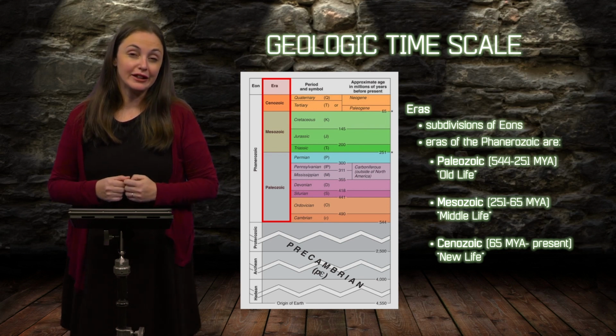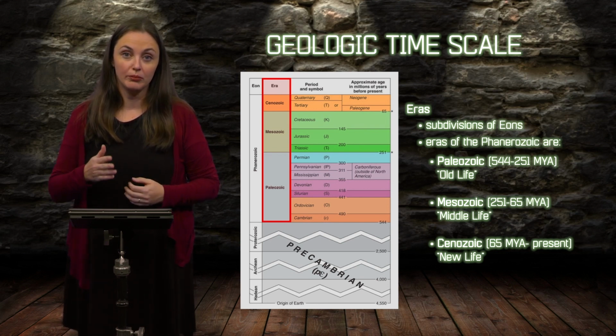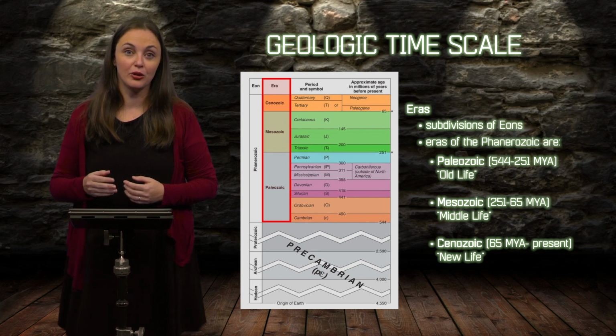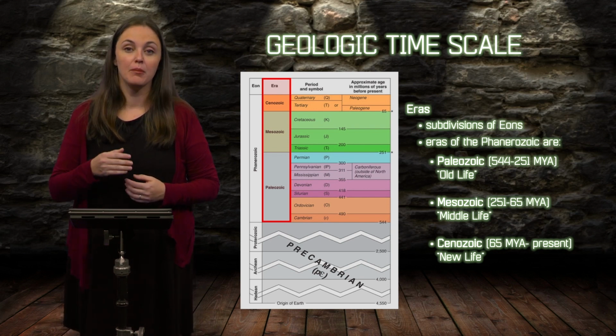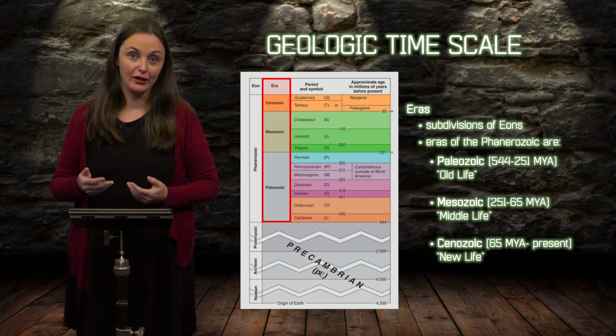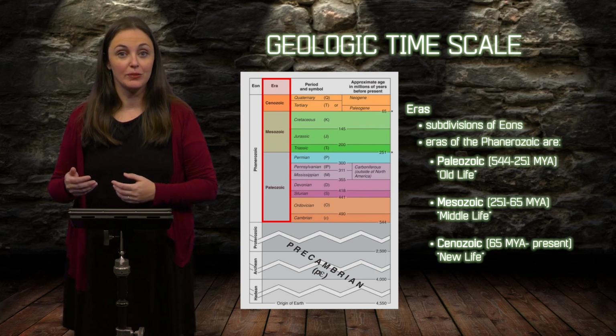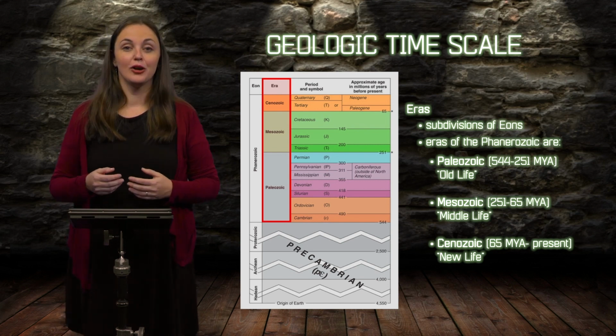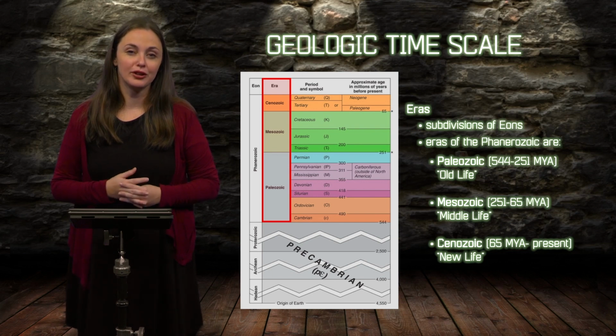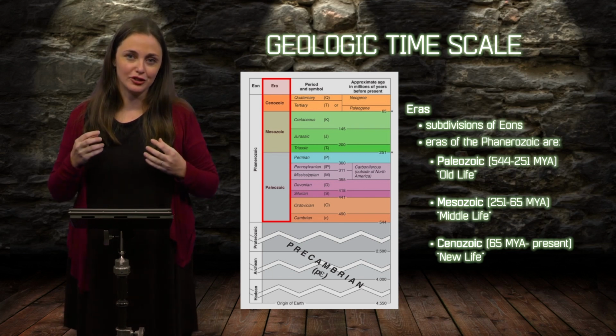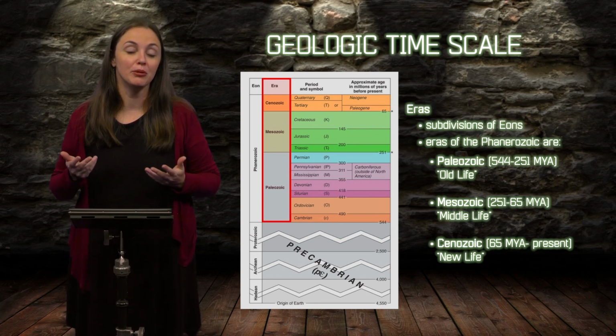And that they literally translate into old, middle, and new. Paleozoic means old life. Mesozoic means middle life. And then Cenozoic means new life. So, once you actually break these words down into what they mean, it's something incredibly simple, and it's really easy to remember them this way.